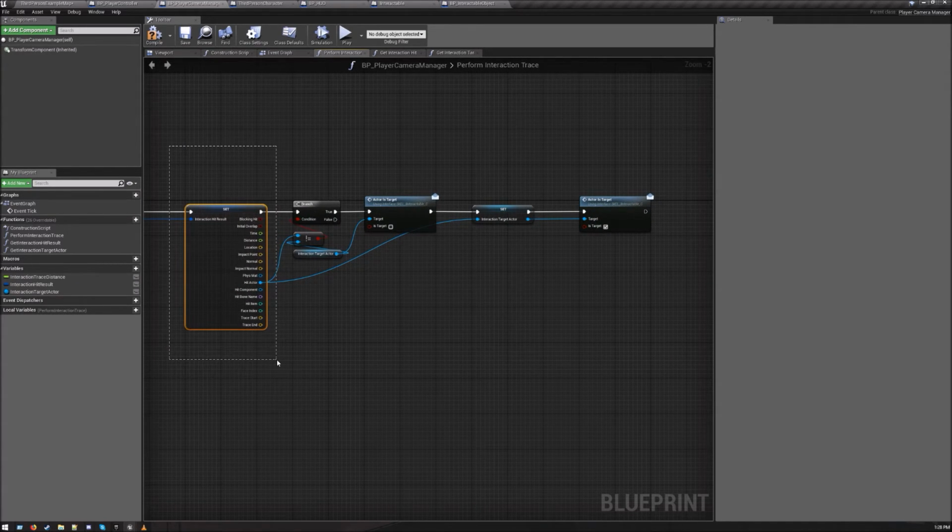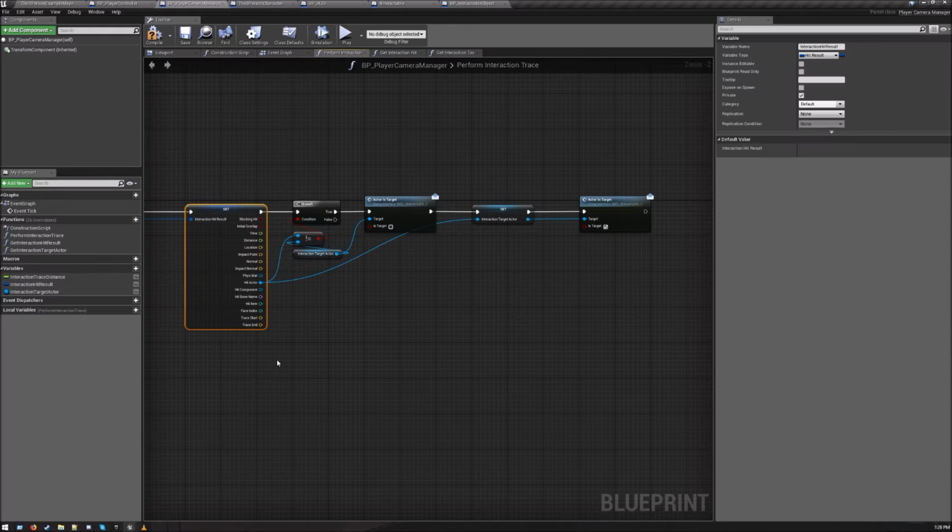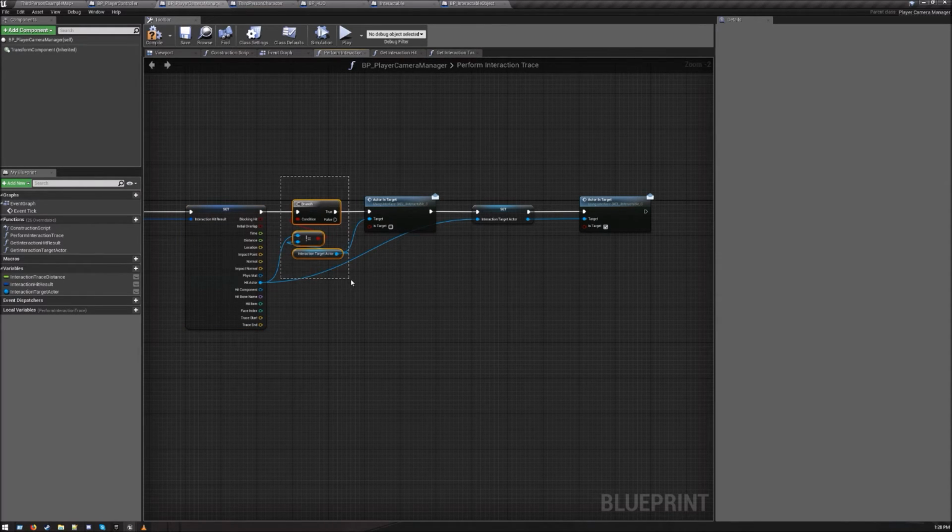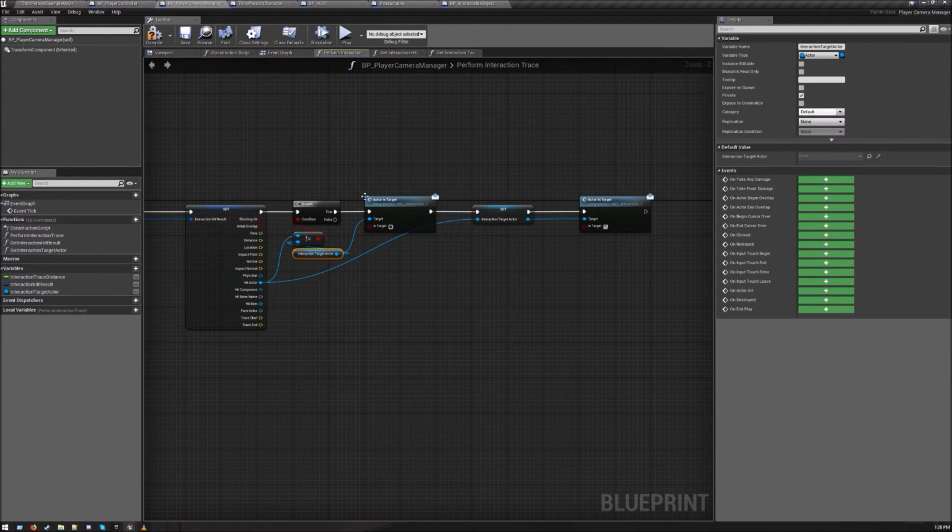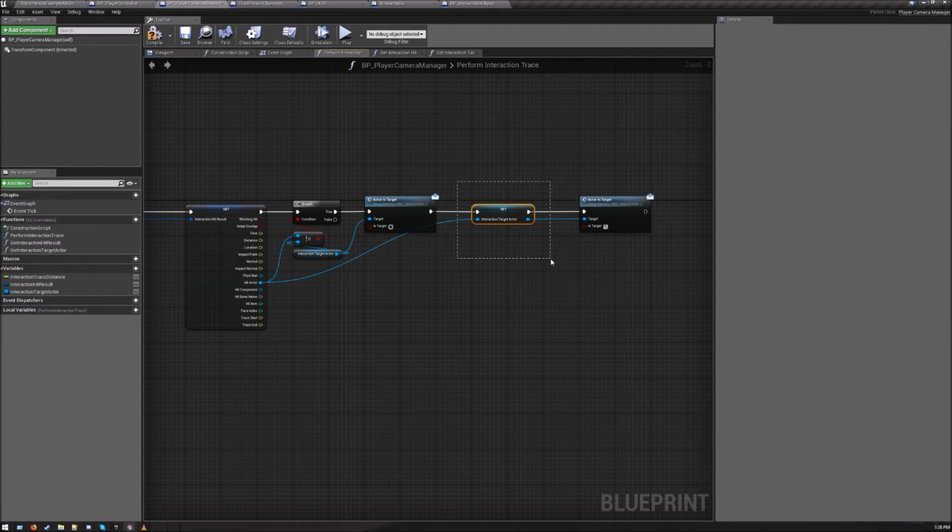So we're using our line trace's actor to detect whether it is the same or different to our currently saved actor. If it is different, then that means that our target has changed. We tell our old target actor that it is no longer the target. We set our variable to the new target, and we tell our new target that it is now the target.